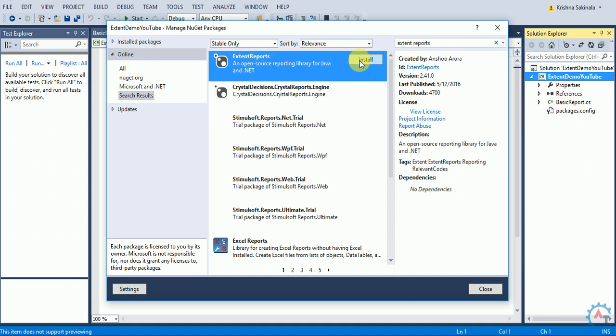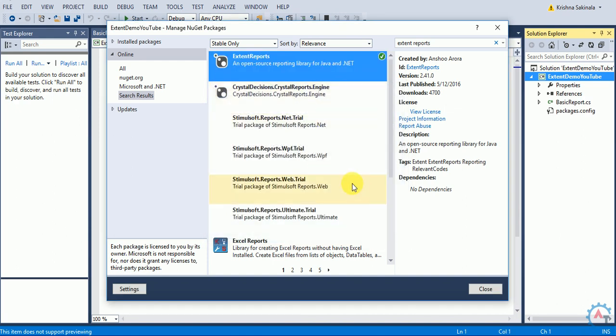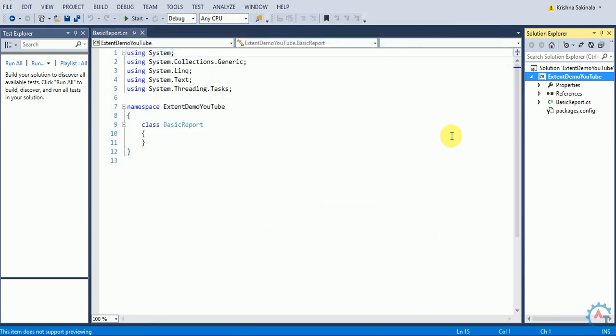You can find Extent Reports. You just have to install this. Click on install. It will install all the DLLs into your project. And that's it. Close. And you can go in the references. You can find the relevant Extent Reports DLL added to your solution. Now we are good to go for Extent Reports.